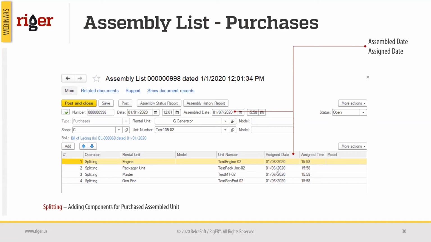Every single component can have its own assigned date, and the assembly date will be the finish of the assembly, when the particular unit becomes available. In this example, we start building the assembly as of January 1st. We add all the components, assigned as of January 6th. And the 7th will be our assembly date, the time and date when the unit becomes available and ready to rent.